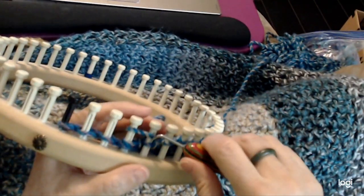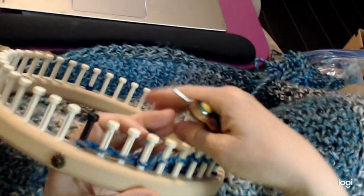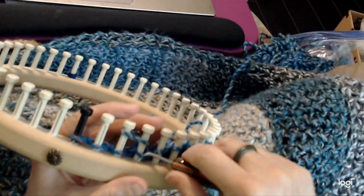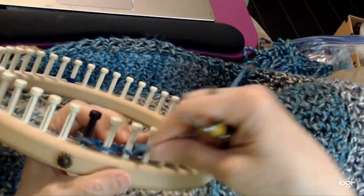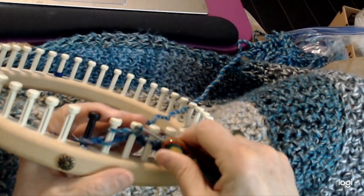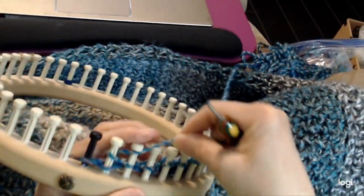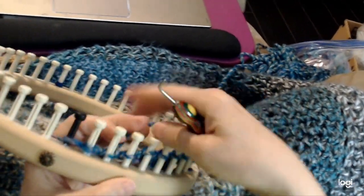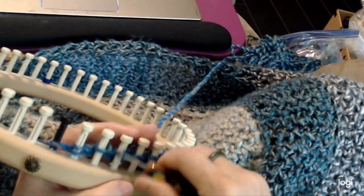Okay, so we're going to go over, lift both of the loops of yarn over. Always make it a little bit tight. And there we are, gone to peg 8. And then we're going to do a short row here on peg 9 and come back, knit it over, and go all the way back.